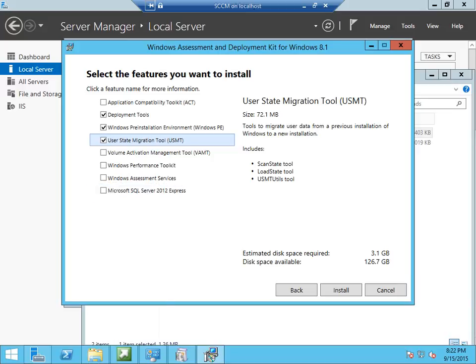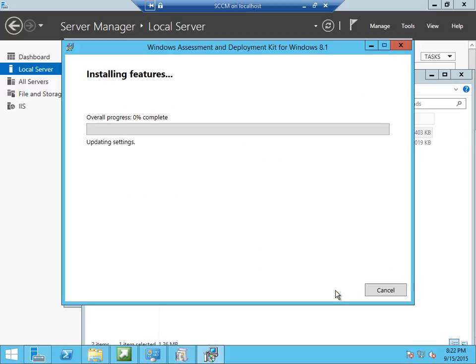Okay, we'll do it. As opposed to everyone copying it off of you, it won't be that bad. So I'm going to click these 3 items for the AIK. Click install.